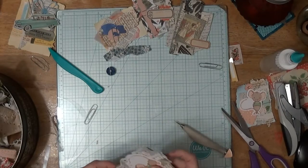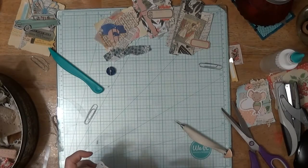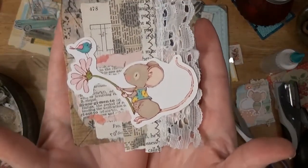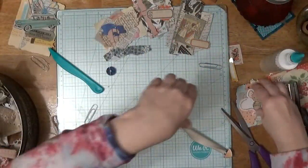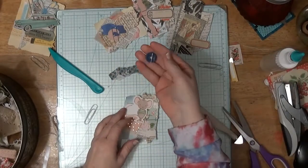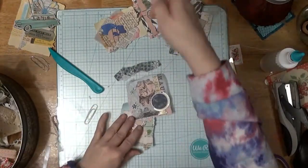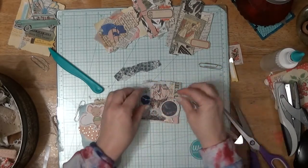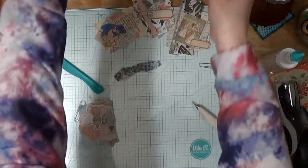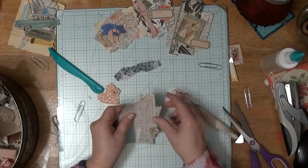Boy. Well, I'm going to have to do some repair work on this one. Some cover work. Yeah, I didn't do a very good job, but here's this one. I'll be doing some cover work. You could probably see the glue flashing when I do that. Guess I'm getting as tired as I feel. Oh, this was supposed to go on this too. I don't really like it on there, I don't think. No, we're going to leave it off of there. Okay, now I need to pay more attention because I'm making mistakes that I shouldn't be making.